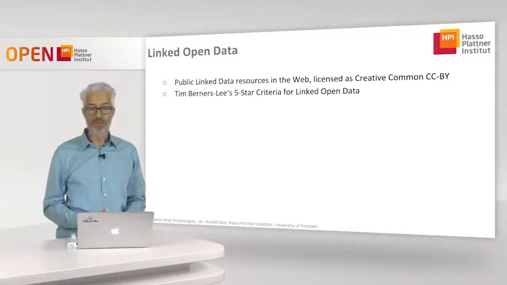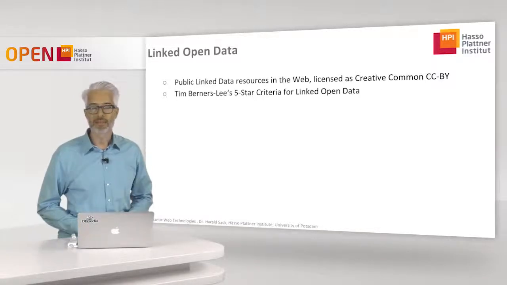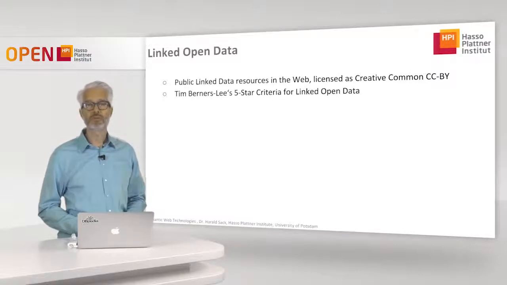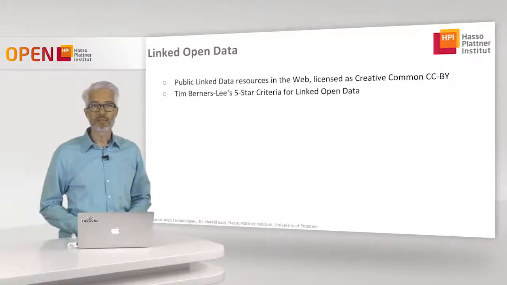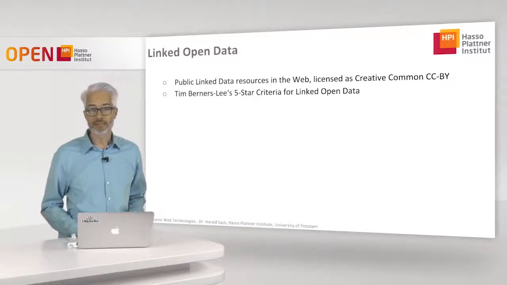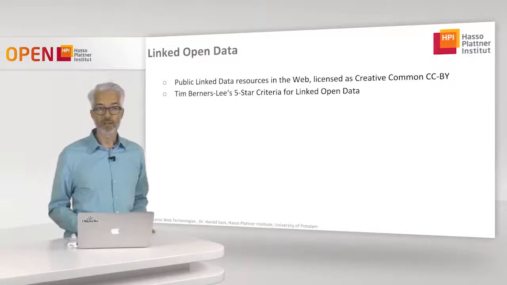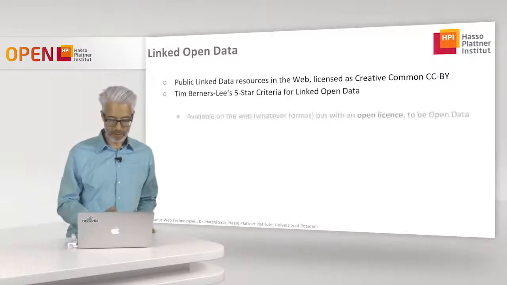should of course then make them public with, for example, this Creative Commons license, so that everybody is able really to use that data. And on the way to that, so that you can keep track or can judge the quality and the state of the data, there has been developed a 5-star criteria for linked open data. I will show you this right now.